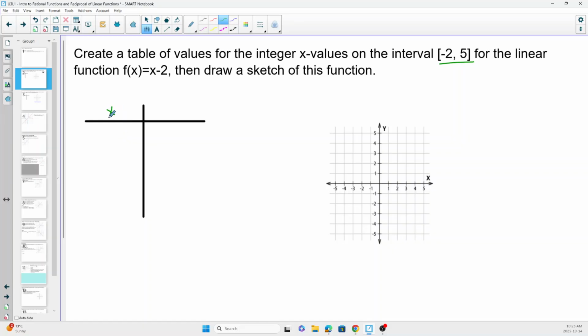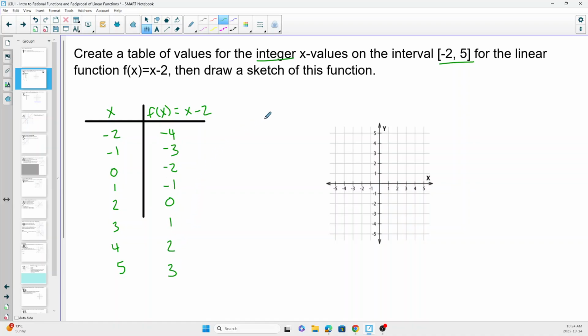So here we're looking at x, and here we have f at x, and in this case f at x is equal to x minus 2, and we're subbing in x values on the interval -2 to 5, and integer values, meaning we're just going up by increments of 1. So -2, -1, 0, 1, 2, 3, 4, and 5. And so when we sub in, -2 minus 2 is -4, -1 minus 2 is -3, 0 minus 2 is -2. This is a linear function, so the first differences have to be constant, so it's going up 1, up 1. So we can just continue this pattern to figure out our remaining values.